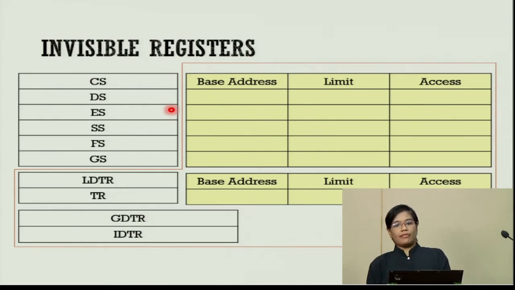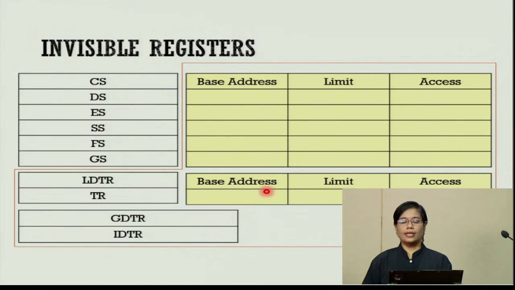So among the program invisible registers, or registers which are used purely in the protected mode of operation, are going to be the LDTR, which is the local descriptor table register. There is a task register, there is a global descriptor table register, and there is an interrupt descriptor table register. IDTR or TR we will come to later when we are talking about task switching and memory protection. Right now, or at least in this session, we will concentrate only on the GDTR. We will come again to what is called as the descriptor cache later. We'll talk about that in the next session.